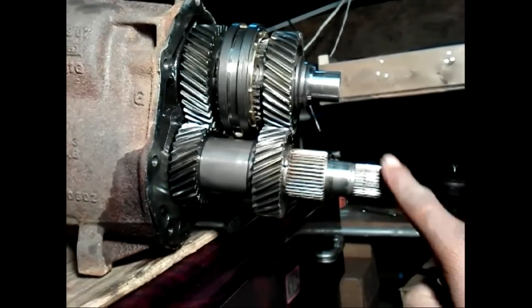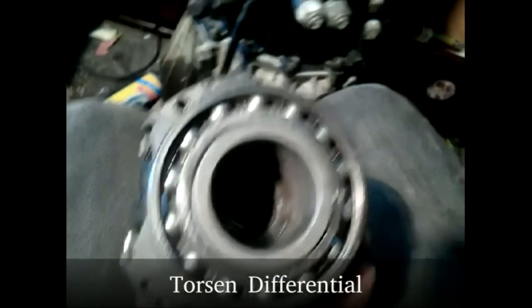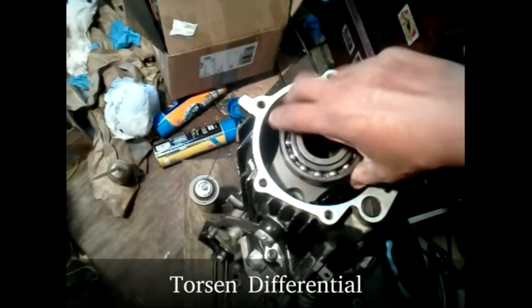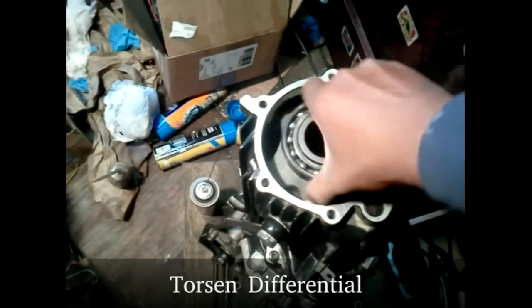So how does this solid shaft get driven? There is a special differential in the rear of the transmission called a torsion differential. It is splined to both of these shafts. It takes a single rotational force and directs it to both axles.